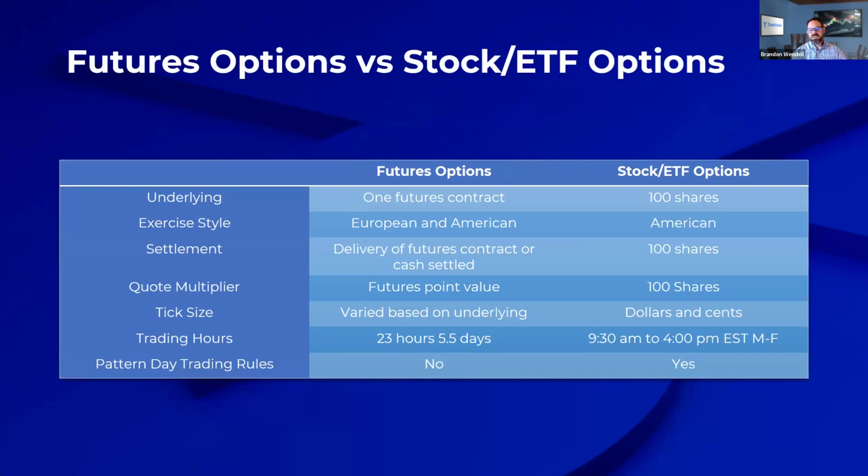Settlement, I already mentioned, there's delivery of futures contracts. Some of them are just settled by cash. Loser pays the winner. Meanwhile, with the equity markets, if you were to go to settlement and the exercise, if it's in the money, you would get 100 shares or sell 100 shares.